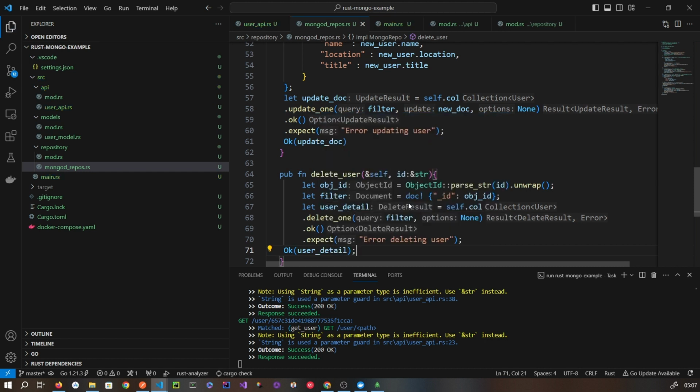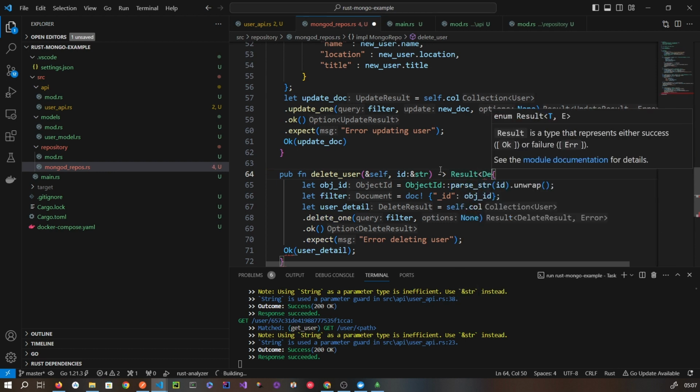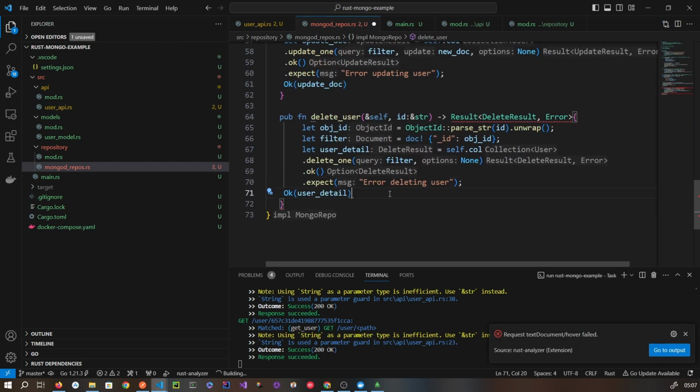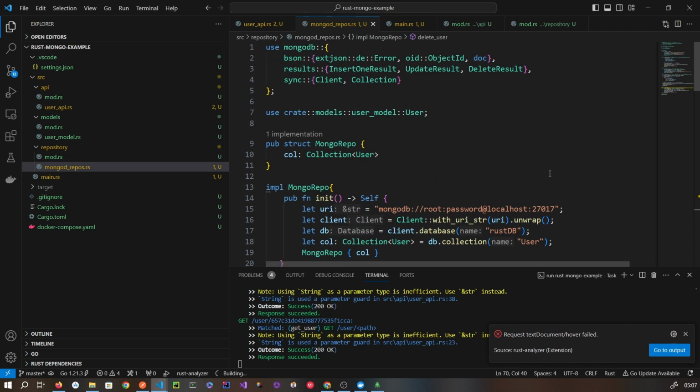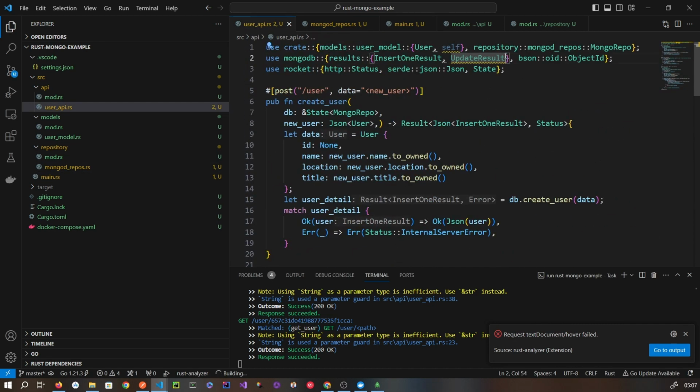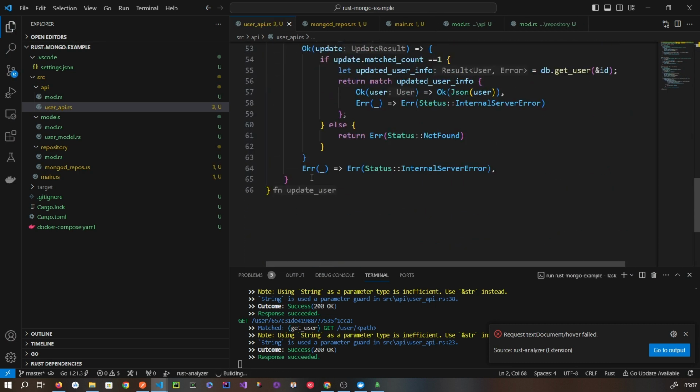Okay. And so we have to pass the return type also. DeleteResult, error. So we have to import DeleteResult already. Here also we have to import the DeleteResult, and we have to implement.